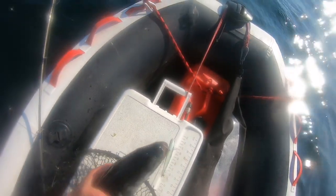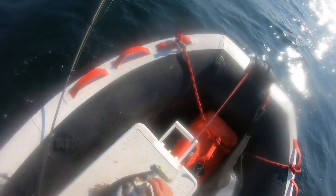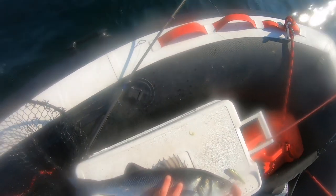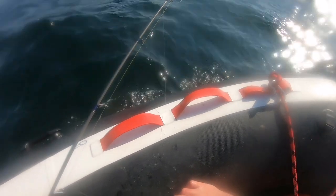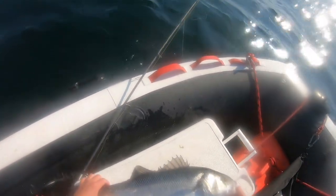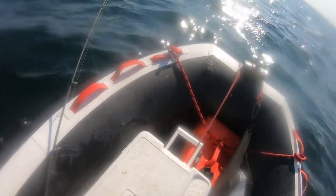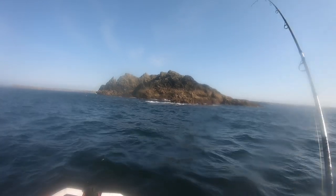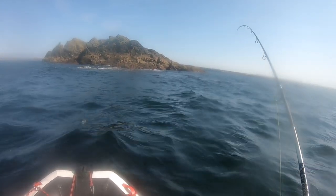Absolutely chuffed with that. Let's get her out on top of the cool box — she might flip a bit. As you can see, that was on the Fish Power Tail in a nice green pattern. That's a lovely size fish. Just flip the hook out — we're going to get this fish back. I've already got one on the table — that's a lovely eating-sized fish right there. Really respectable fish; I'm going to get a quick picture with her and then send her on her way. Fantastic stuff — it's just fishing cast after cast, I'm absolutely loving it. Great fun on the spinning gear here in Cornwall.